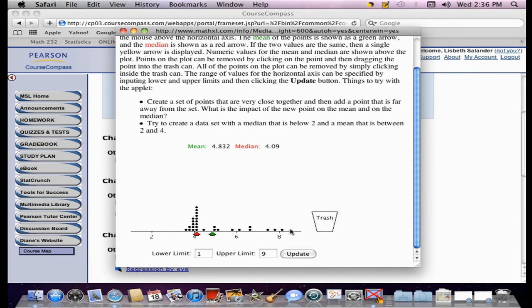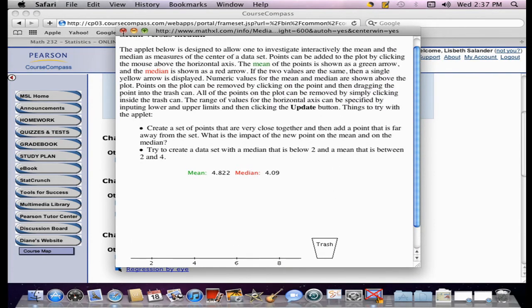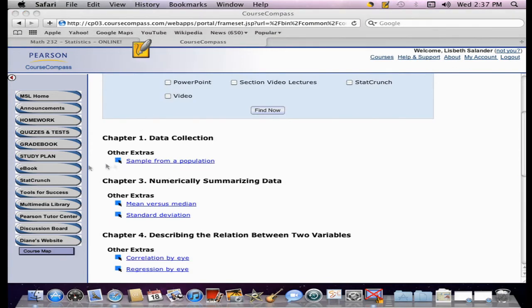And the more skewed the data is, the further apart the mean and the median are. So, yippee! It's kind of a fun little thing. Anyway, nothing but fun stuff in here. Okay, multimedia library, looked at that.